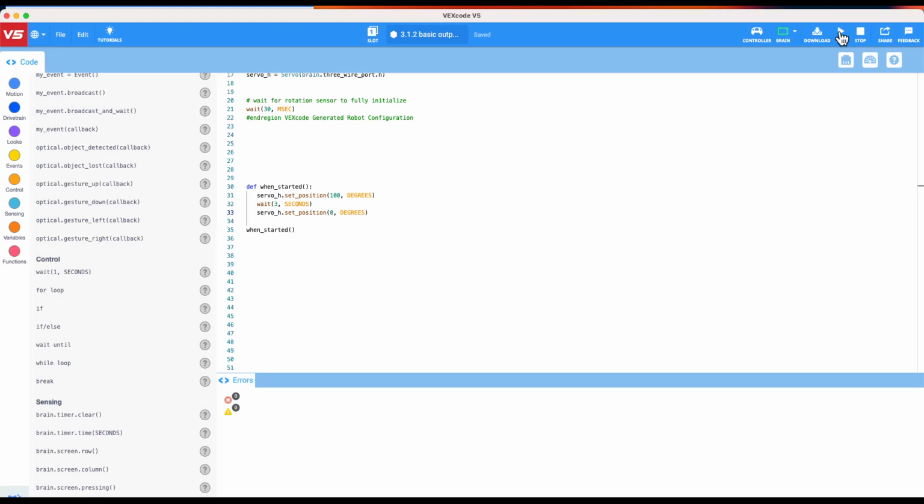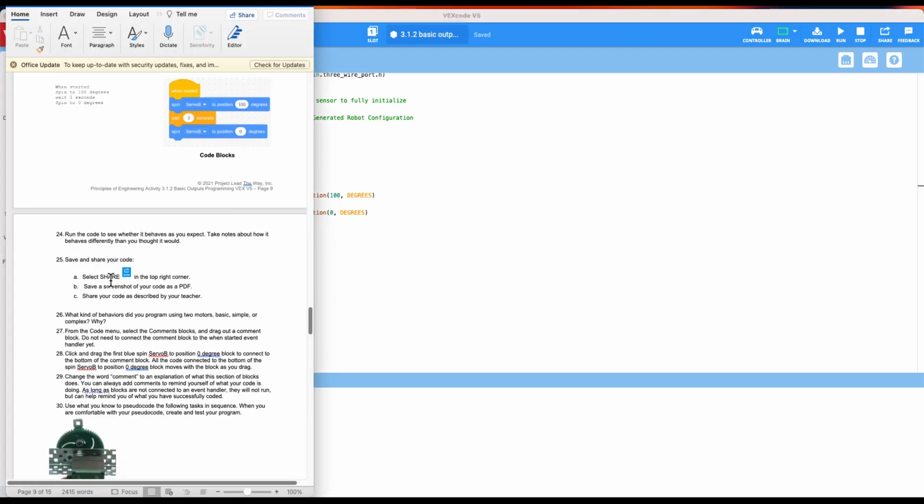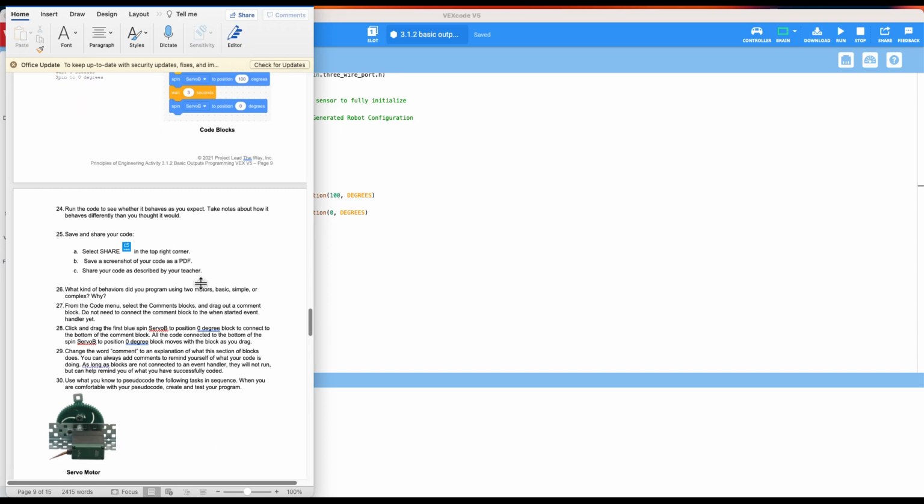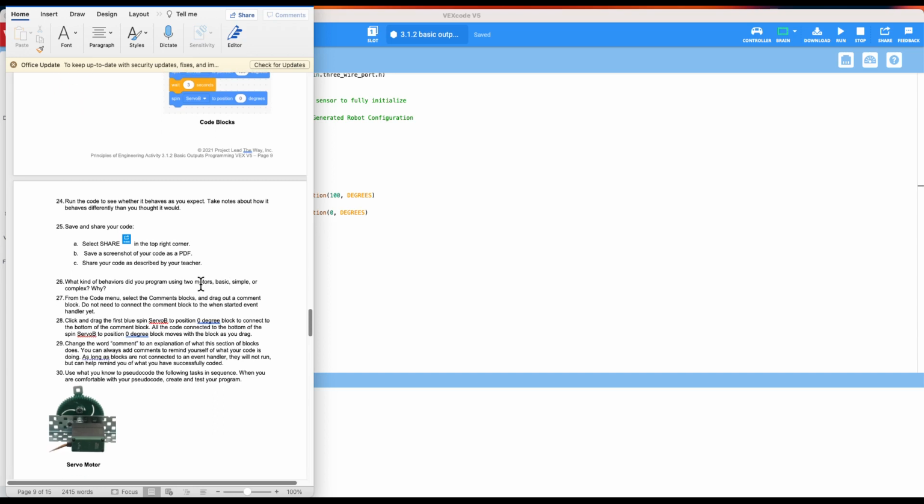And you should hear your servo run. So at this point, it's saying stop. And actually, here's what I want you to do: take a screenshot, and you're going to share it. I'm going to put a link in, and basically this is how I'm going to verify people are doing their work.